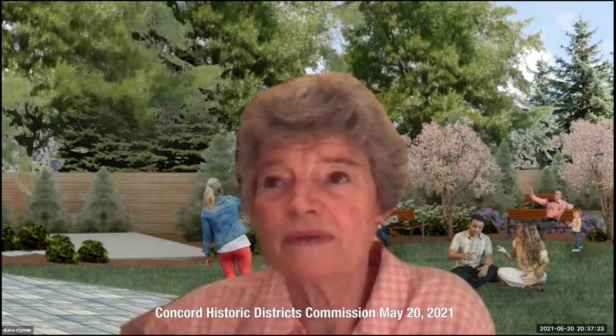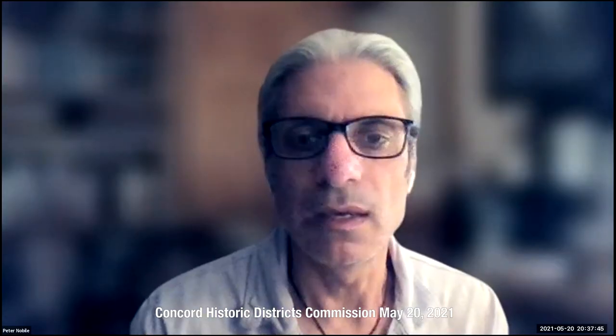I'd just like to add that the proposed lower fence that we are suggesting there, I think will be a very attractive background for what we have in front of it, which is the seed garden. The picket fence is meant to be sort of an attractive entry, but the rest of the fencing is supposed to look like just the background for that whole area. Righto, okay.